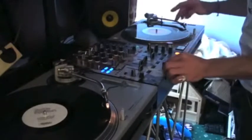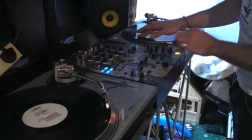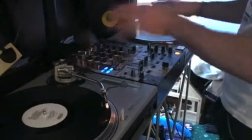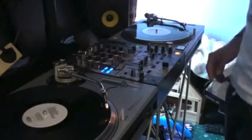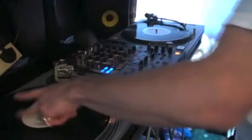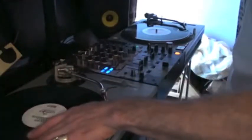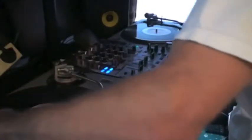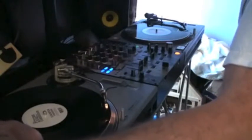So if I just put that one over there. Now what I'm going to do is get this one ready. I'm going to explain first of all, so it'll be messy and all over the place, and then I'm going to use the crossfade so you can hear what's going on. So, swing this forward a bit. I'll count as well. From that first beat, by the way, the track you're listening to is The Future Sound of Cambridge. I like it. Logistics, track entitled Together, I believe.